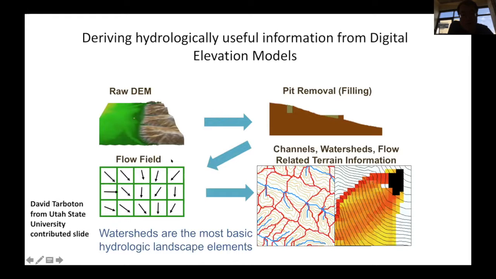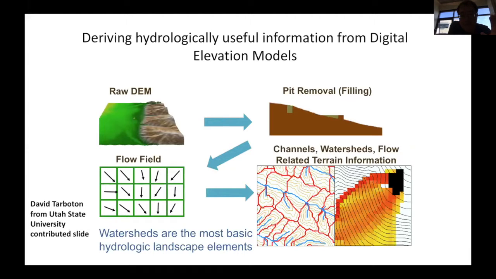A DEM with pits removed can be used to calculate flow directions for each grid cell. Once the flow directions have been calculated, to quantify the flow field, TauDM has several tools for deriving flow-related terrain information, such as the area contributing to each grid cell.